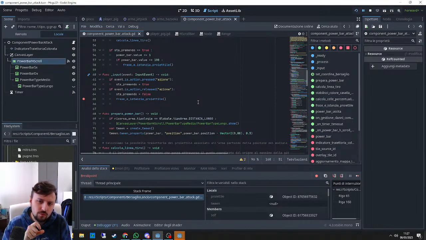Maybe the wheel actually refreshes the input check.